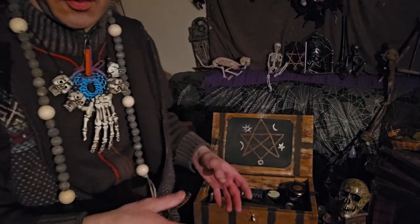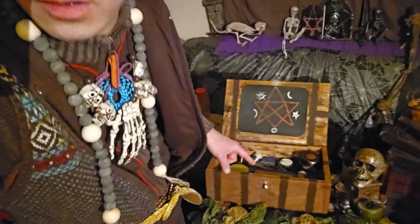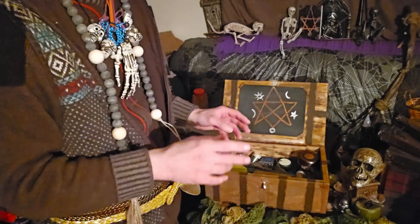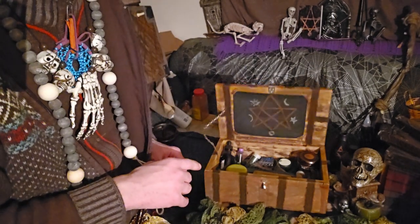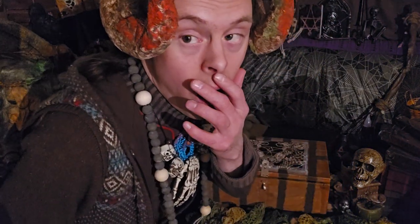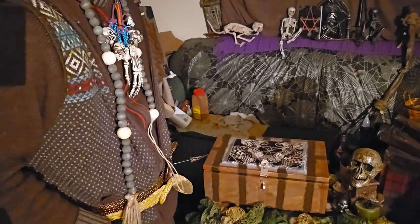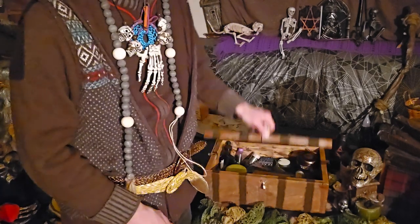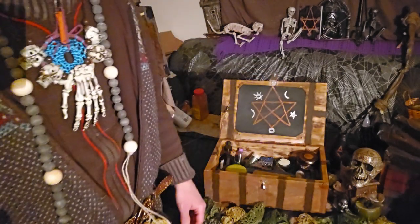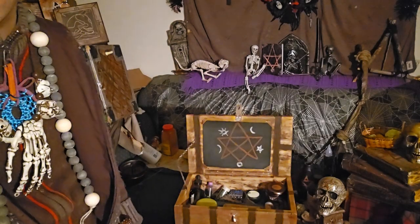So now that you looked into the witch's box, let's see if it actually is completely haunted. Did it close by itself? Whoa. Again. We'll see if it'll do that again. That one completely stalled me. It just did.